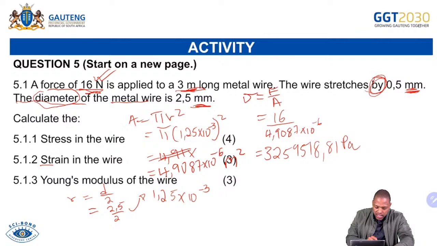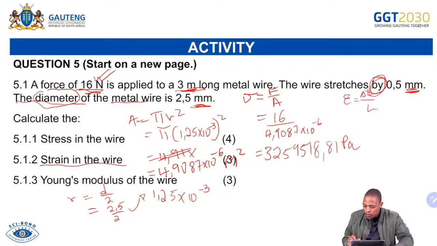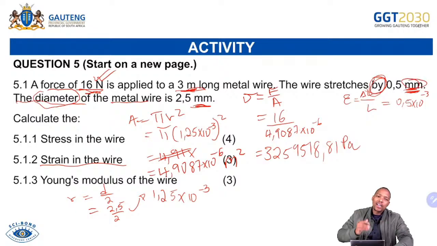All right, then strain in the wire. The strain in the wire will be calculated using strain is equal to change in length over the original length, which is going to be equal to, what's our change in length? It is 0.5 times 10 to the power minus 3. What's the times 10 to the power minus 3 coming from? The conversion from millimeters to meters. Small details that I've talked about. These are the things where people lose marks, grade 12. Don't forget to do that conversion, okay?